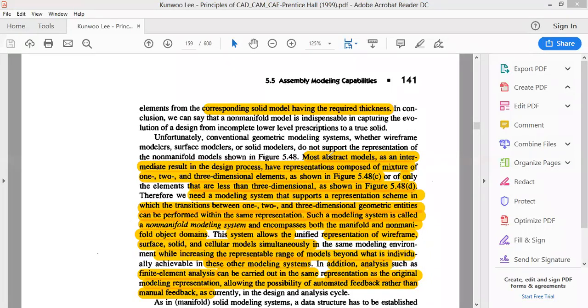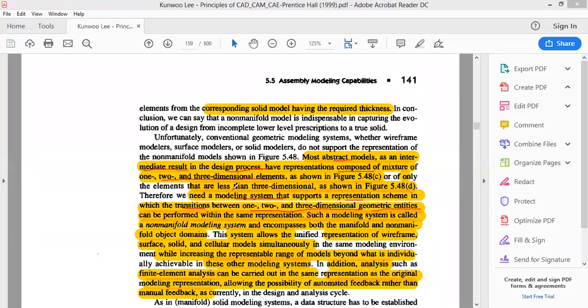Okay, so most of the abstract models require intermediate results in the design process, and the representation of the composed mix of one, two and three dimensional elements is what has been indicated, as I showed in the previous diagram. And for this, the modeling system that supports the representation of such schemes needs to be transformed between one, two, and three dimensional geometrical entities.